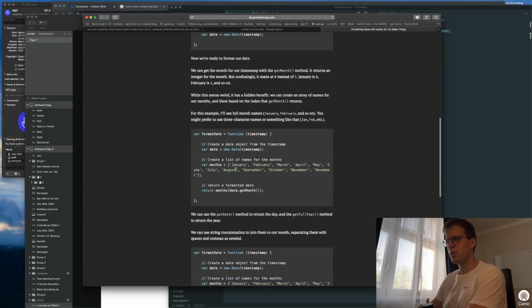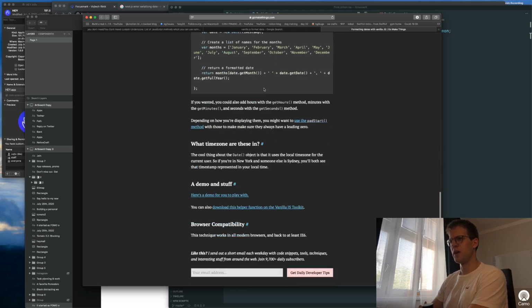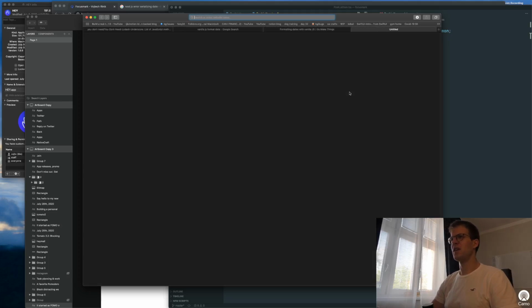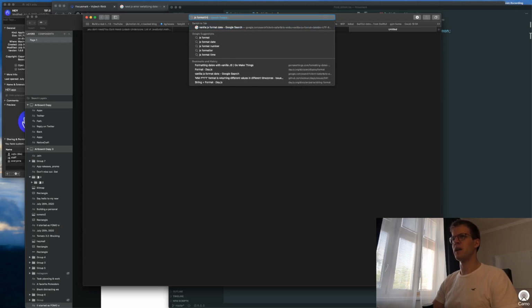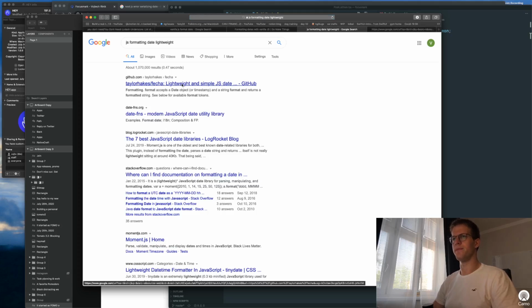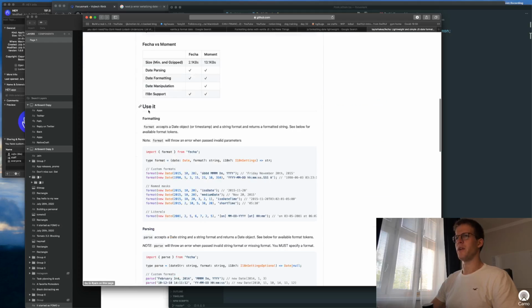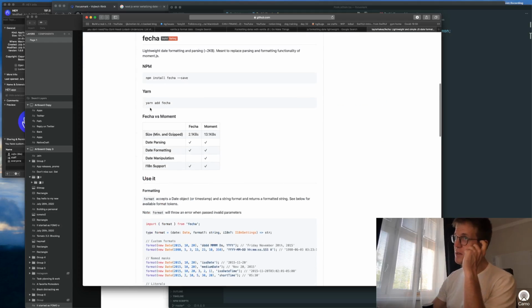I just want to format it nicely. It can't be that complicated, right? JS formatting date lightweight. I don't really want to use a library, but maybe I will have to.